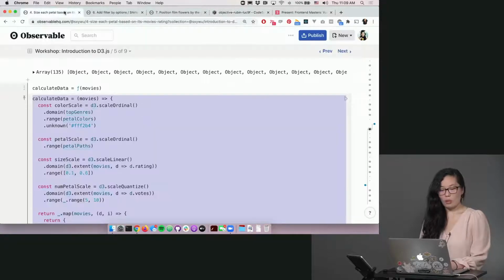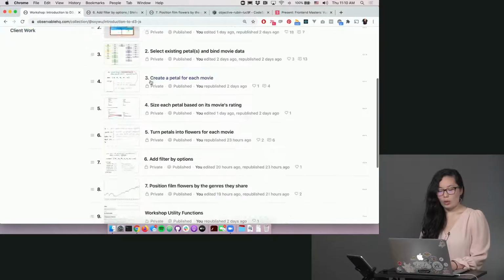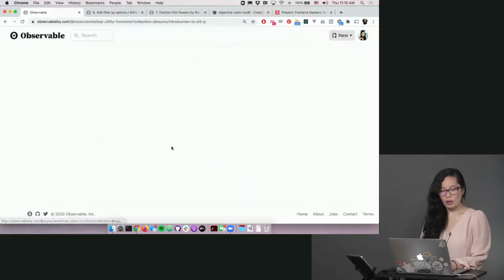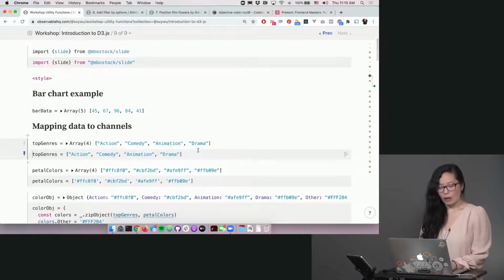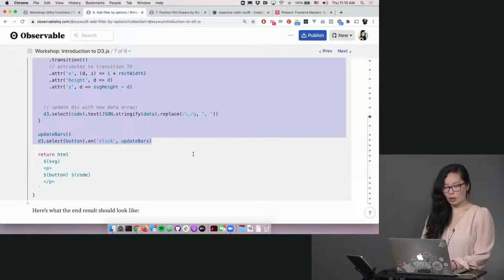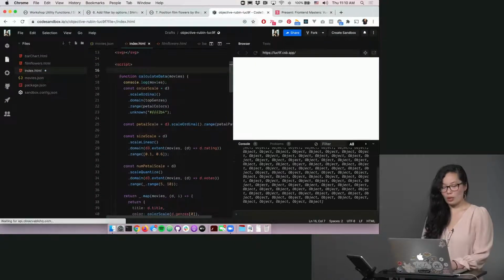Those we can find in our workshop utility functions. So we have our top genres. I'm gonna just paste that right outside of our function.